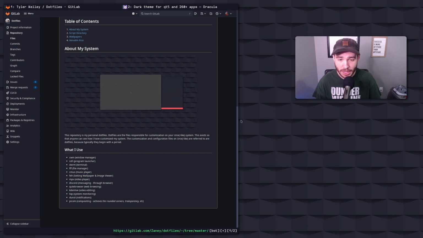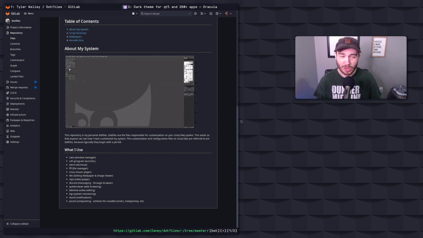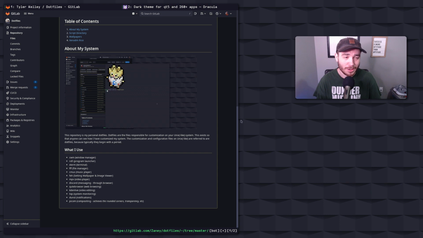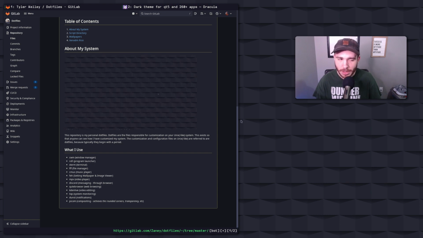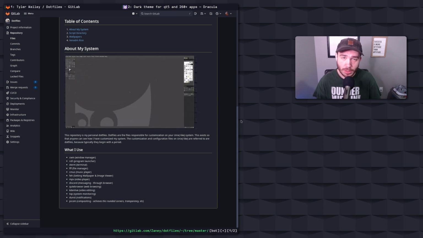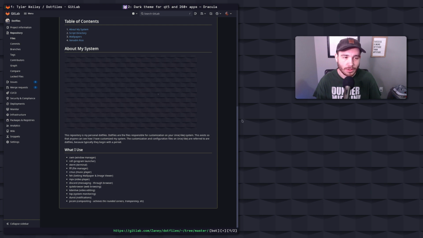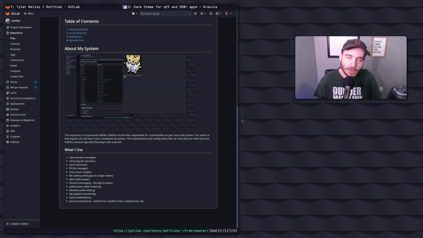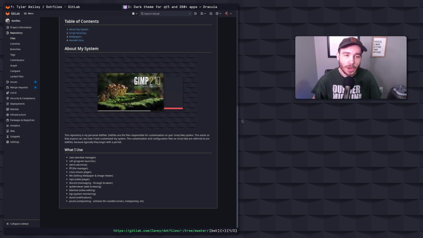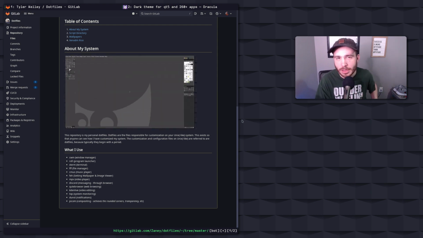I love using it. If you're a hardcore tiling window manager user, probably not going to like it. You can get tiling functionality in CWM, don't get me wrong, but it's not designed really to be a tiling window manager. It's meant to be a floating window manager with some of the capabilities of tiling window managers.